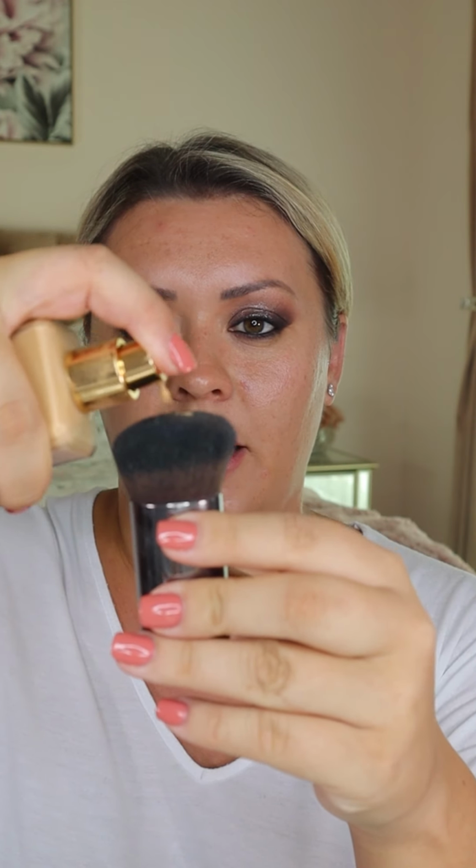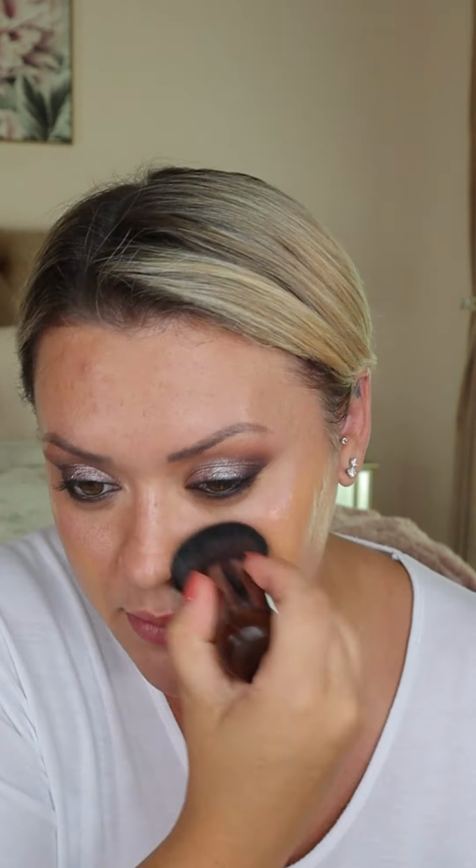It is so lovely. So I shake it up and I'm going to apply it with my Makeup Forever 112 wavy brush, which is one of my all-time favourite foundation brushes. So I'm just going to apply it like that, a couple of pumps. A little goes a very long way with this. It's quite sheer, so it's really lovely for lighter, more glowy looks.